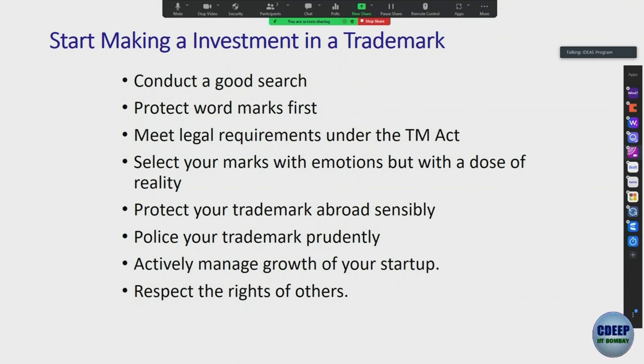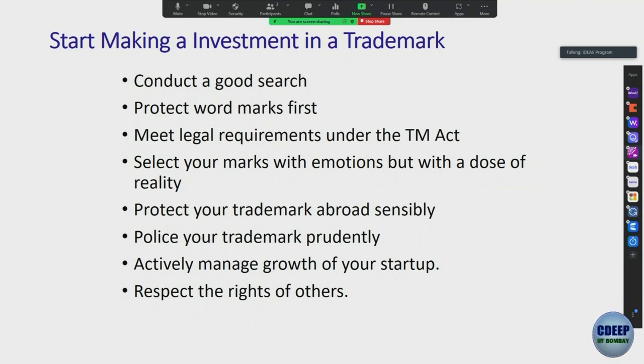Finally, we zeroed down and conducted what is called a similarity search, and it said there is still a 30% similarity. Looking at all the pros and cons, we went ahead and registered it, thinking we will be able to fight out that 30% similarity. You will get shocked. I have gone through the exercise. Any name you think of, run a search in international trademark databases, and you will find it.